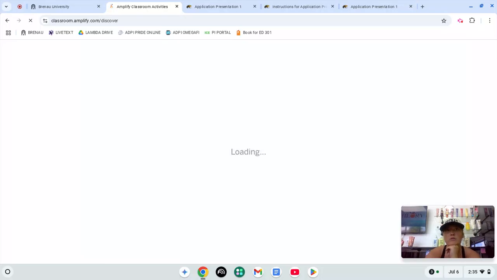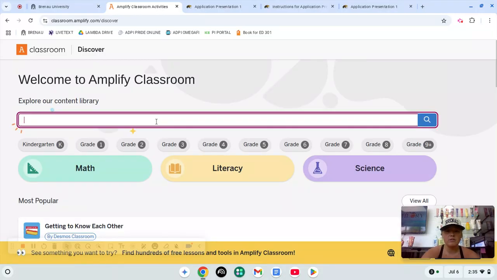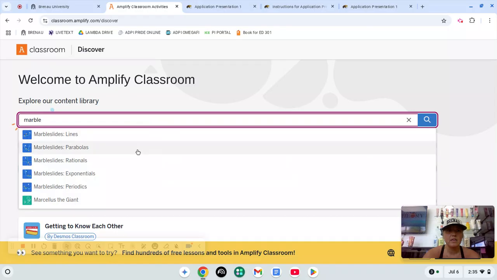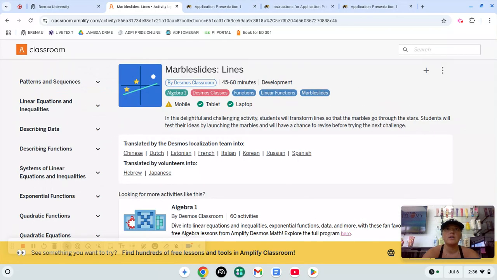And once it loads, we're going to be able to go through some of the activities that they offer. So I'm going to go to the marble slides lines.